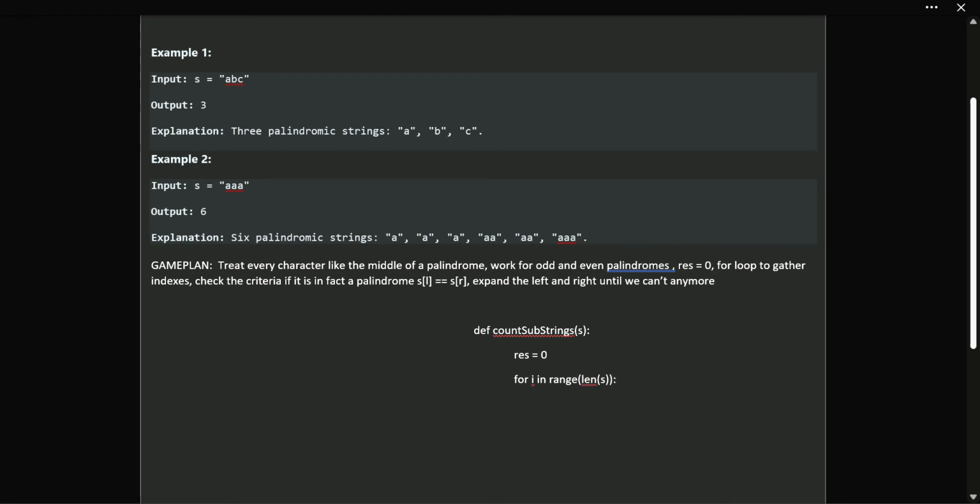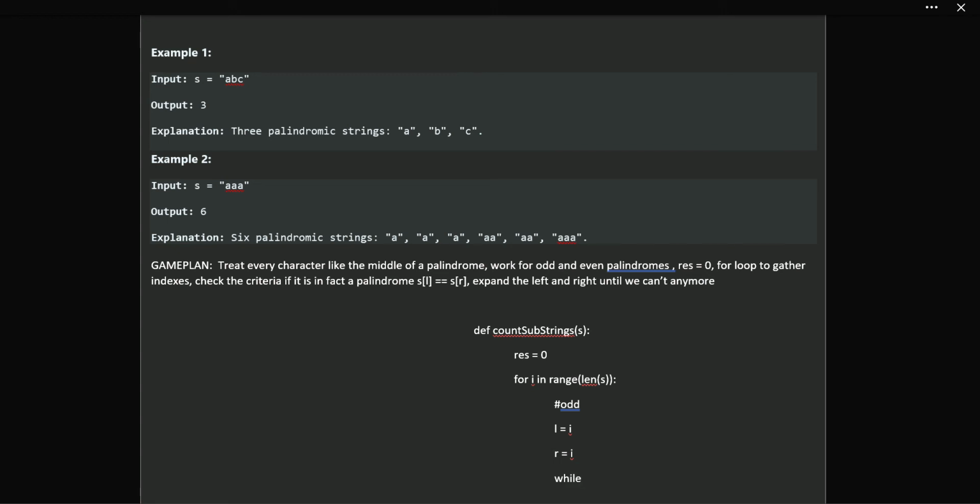And what do we say we want to do? We want to treat every single index character as if it was the middle of a palindrome. So we're going to have our odds right here. You can go ahead and put odd if you want, or you don't even have to put that. It really doesn't matter. And we're going to put left equals i, and right equals i. So they're on the same character initially. And then it's time to check. We have a potential palindrome here, so it's time to check it already.